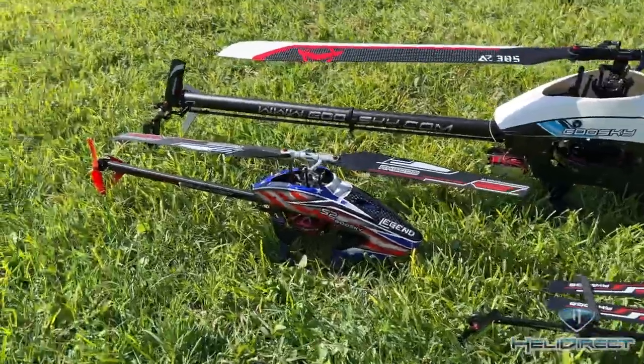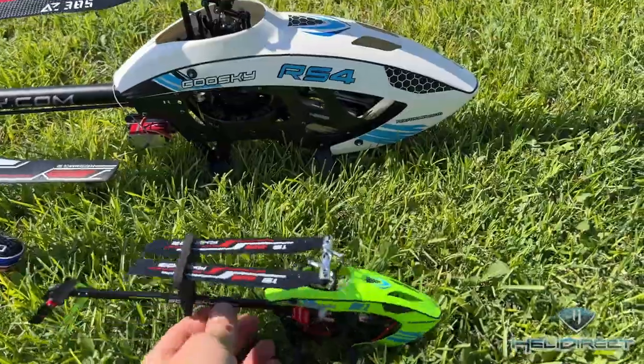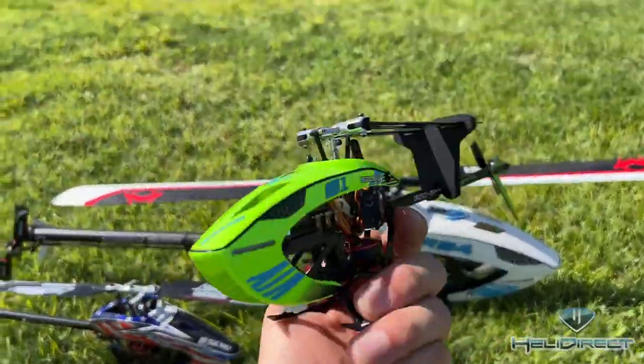As you know, the S2 is amazing as well, and so is the RS4. GooSky is killing it, man. They're doing awesome. These helis are just next level.